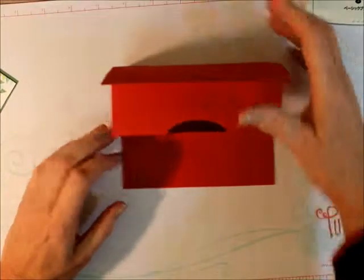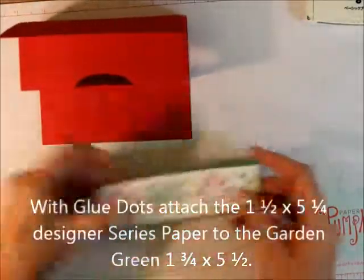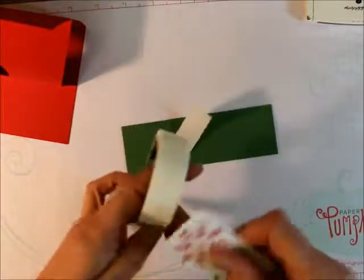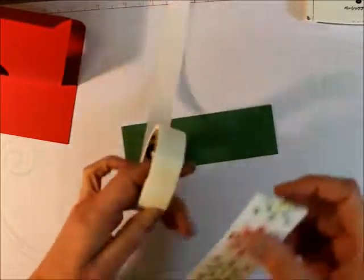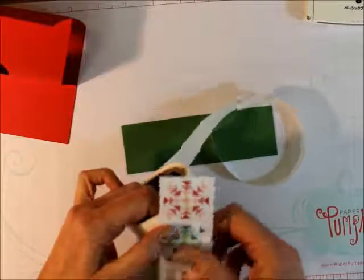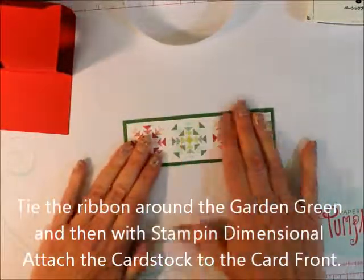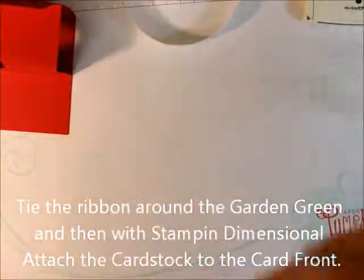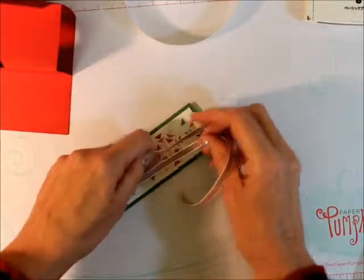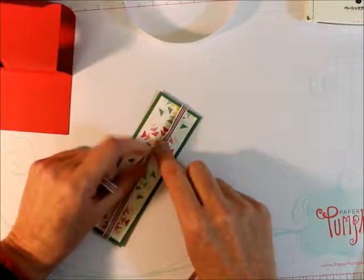Now you've got your pop-up here, and your saying in here, and now you're just going to decorate. I'm going to put on this designer series paper that I love. You don't need it, it's not a Christmas paper, it's an everything paper. I'm just going to put that right on that piece of garden green. Then I'm going to take the quilted Christmas ribbon and tie it around that. Isn't that beautiful? And again, you can do anything you want. You don't have to do this on this fancy fold.